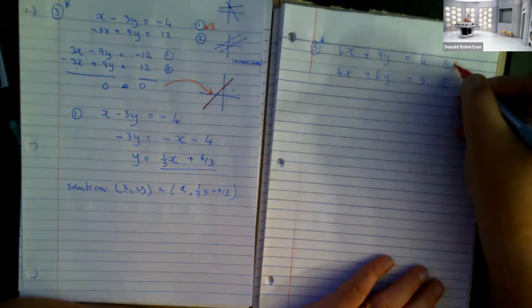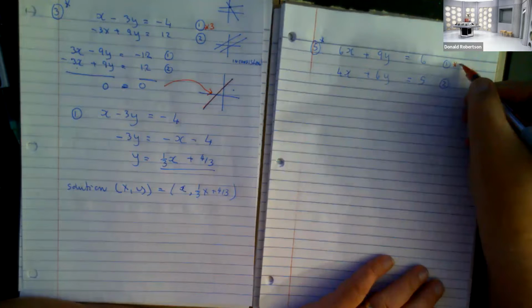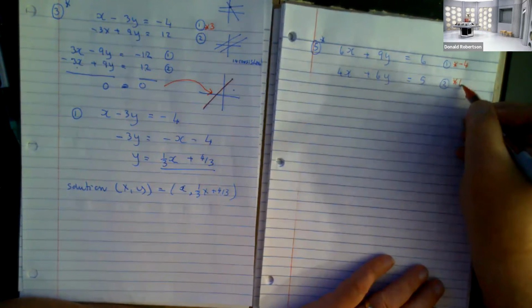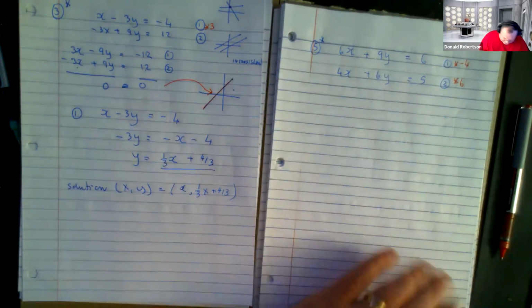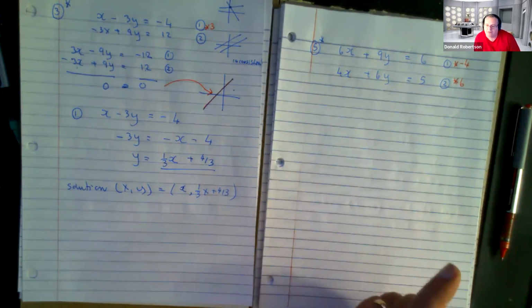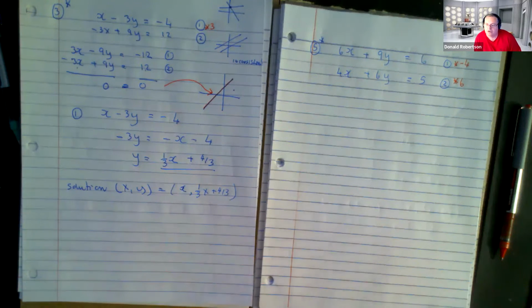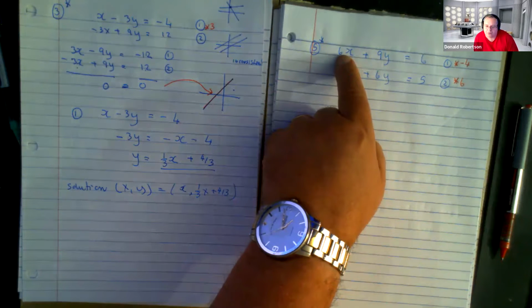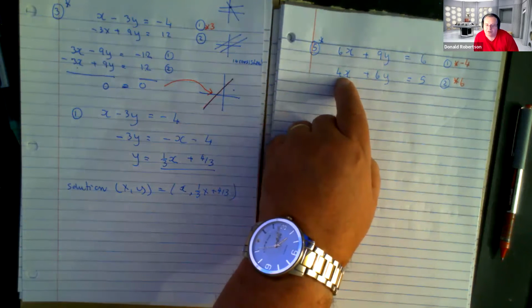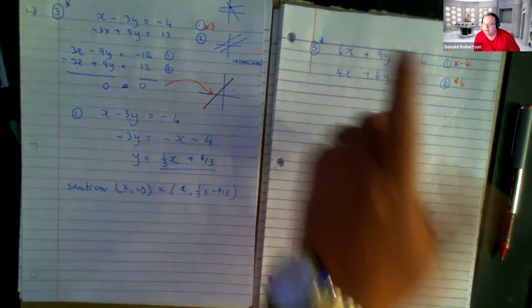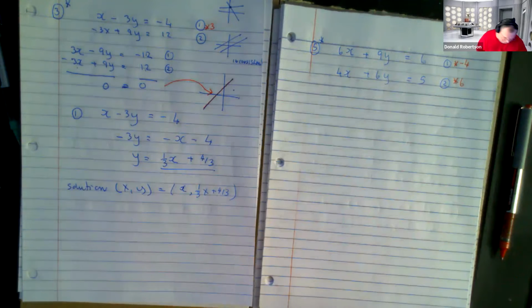So I'm going to multiply this equation by -4, and I'm going to multiply this equation by 6. Now you may say, where did those numbers come from? Why have I chosen those two and not some other number? Well, if you multiply this by 4, you get 24. And if you multiply this by 6, you get 24. Do you see, if you just choose the opposite coefficient, that's the easiest way of getting around this problem.